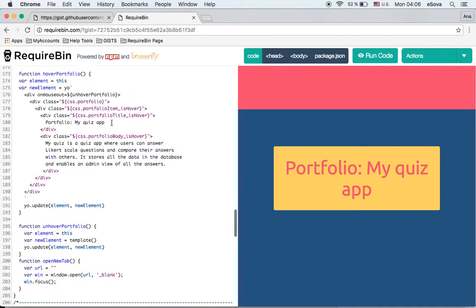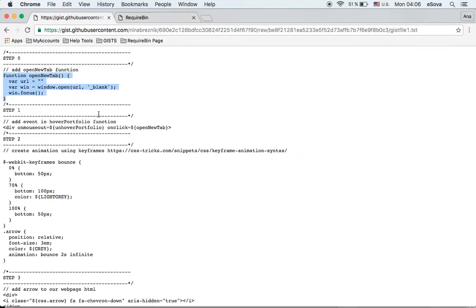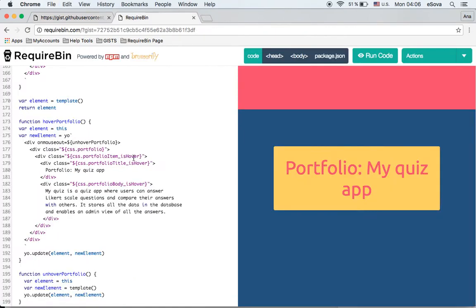And we have to only add the event to our hover portfolio so that whenever somebody clicks, this triggers and opens a new tab.